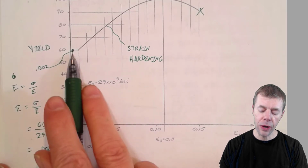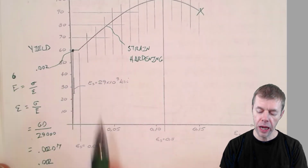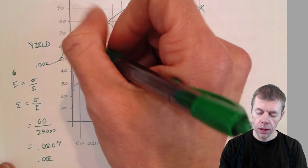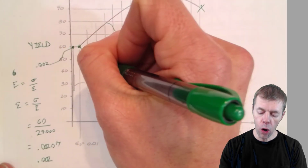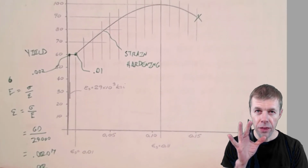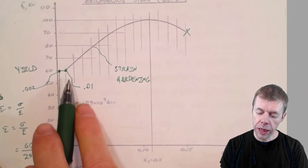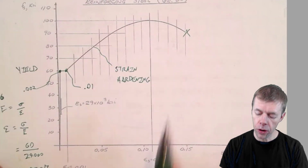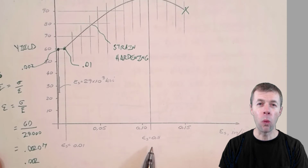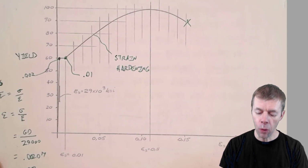Now on that stress strain diagram, the yield plateau ends and strain hardening starts at about 0.01. Please don't think that every bar is going to be exactly the same, because they're not. Then it's going to keep going. The maximum is going to occur at about 0.11, okay? And then it's going to break at about 0.15.